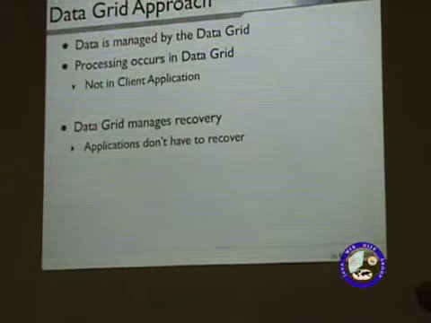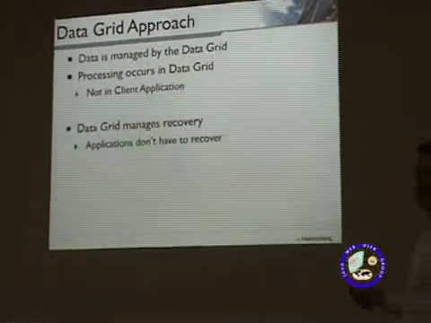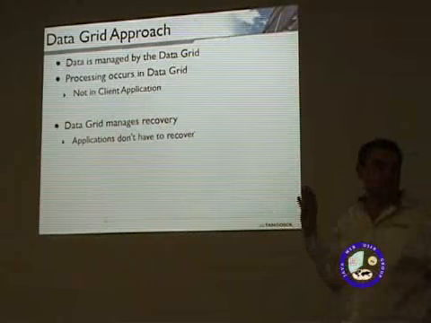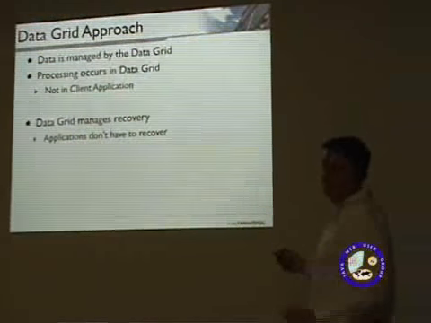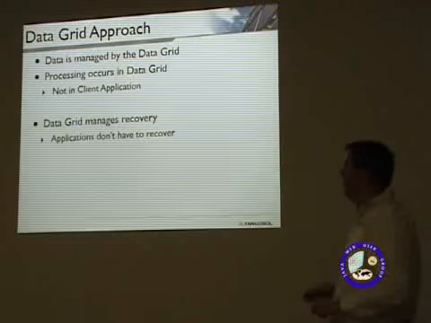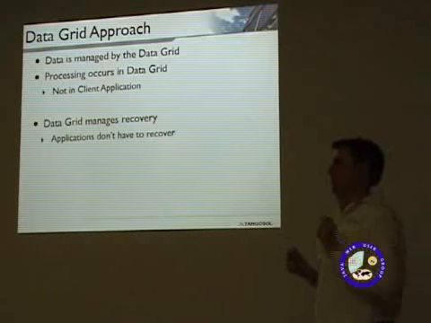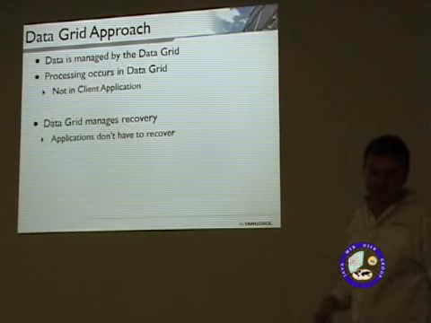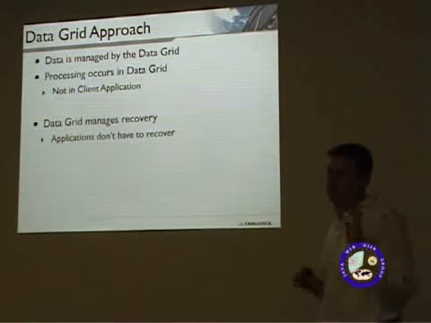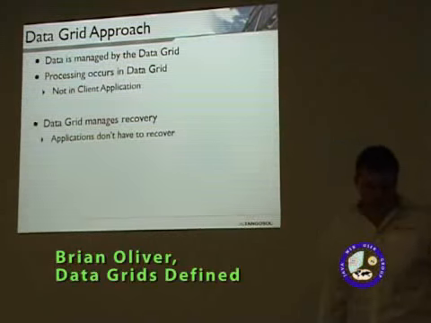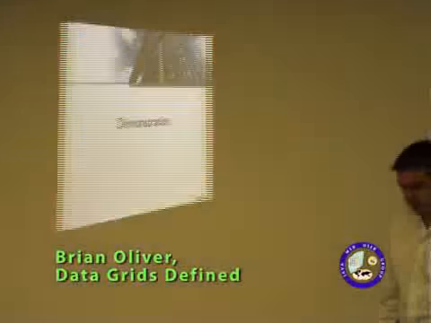Okay, so it's a pretty simple model. We're going to manage all the data in the grid. We're going to, as much as possible, do all the processing in the grid. So adding, matching, all that stuff's going to happen in the grid. My client's going to connect and cache and maybe put some stuff, but it's not going to really do any work. It's going to instruct the grid to do the work. I'm going to let the grid look after recovery, and applications won't have to do any exception management. That's it. Okay? Right. Now this is where it gets scary.